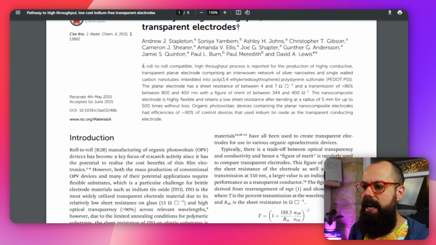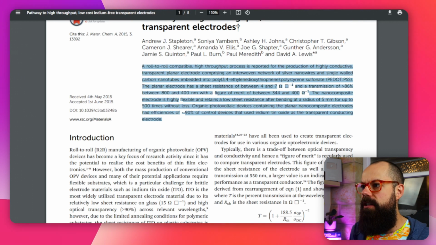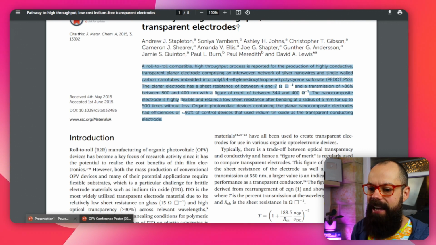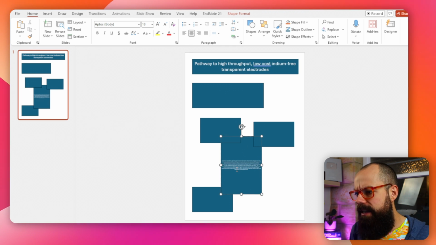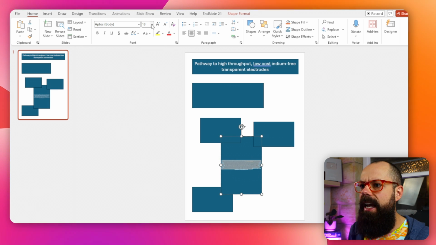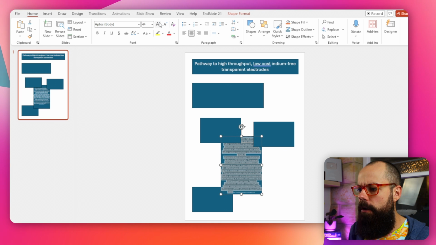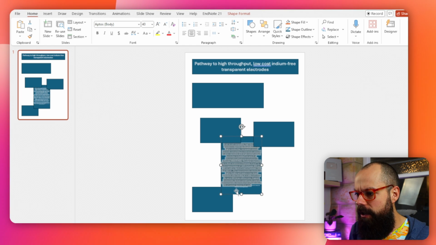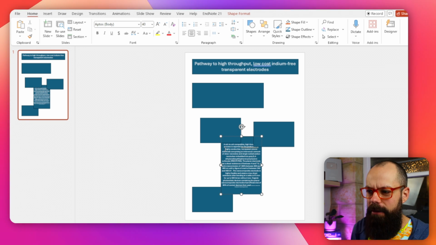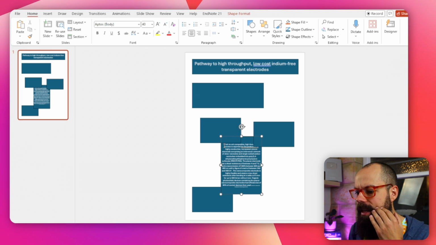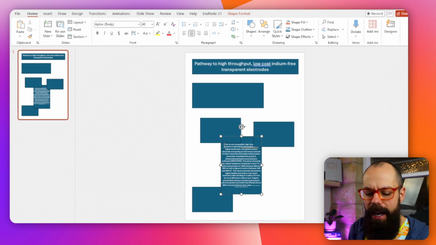Okay, let's say I want this abstract. So I'm going to copy and paste this abstract straight into where I think it's best. Now, don't worry about your audience. Don't even think about them. I'm going to put it in this box, actually. And we'll also make that a little bit bigger, just so that they can get a little bit further away from you, because quite often academics do smell. You can see I haven't highlighted this part here, but don't worry about that. They're not going to be reading all of it to understand, because if they have to read all of it, they're probably not all there. And so that's all right. So go through and put all of the information in these boxes.